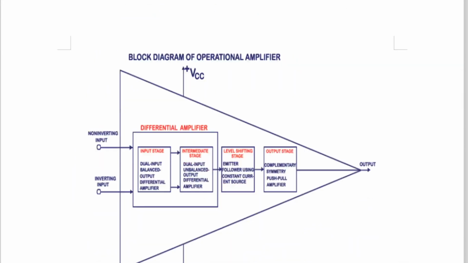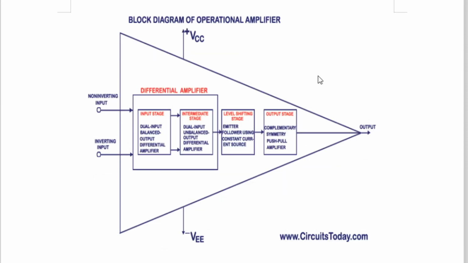Now let us go to the block diagram of operational amplifier. Triangle is the symbol for operational amplifier, and in that triangle symbol normally we indicate the input marked by the negative sign, which is called inverting input. We indicate another input marked by the positive sign, which is called non-inverting input. We indicate the output, and thereafter we indicate only plus VCC and minus VEE. In case of operational amplifier IC741, dual supply is recommended by the manufacturer in the range of plus minus 9 volt to plus minus 18 volt.